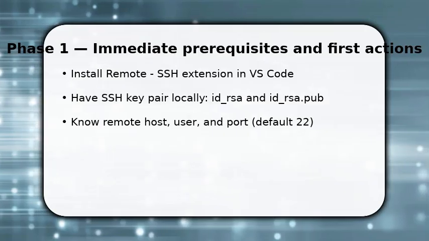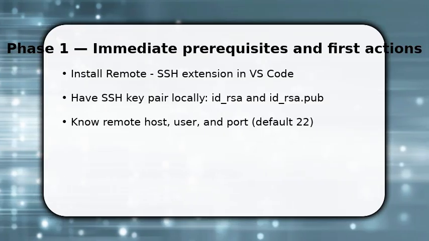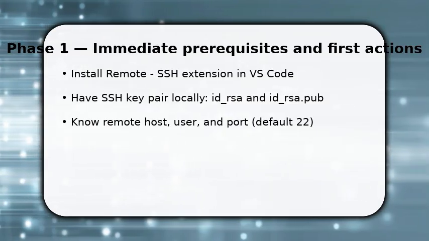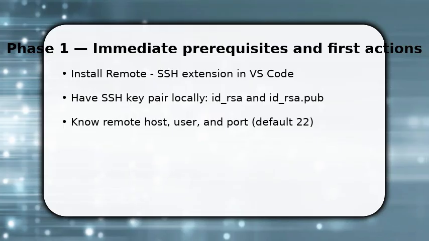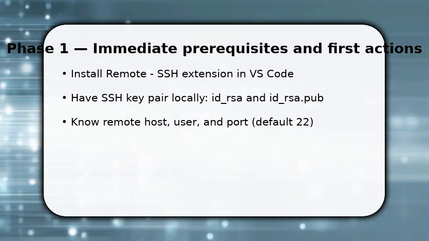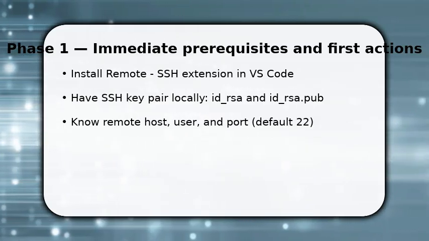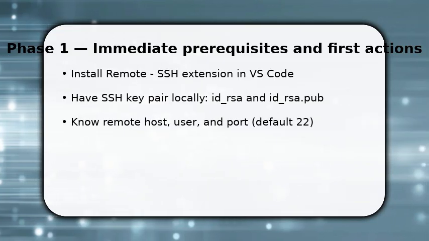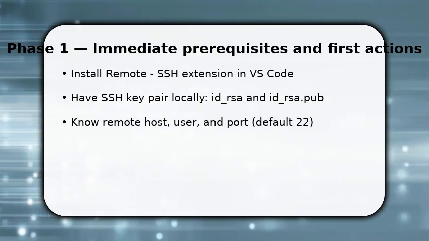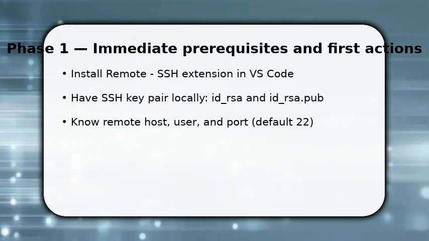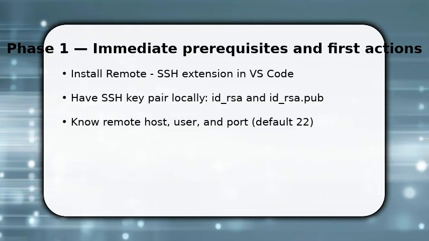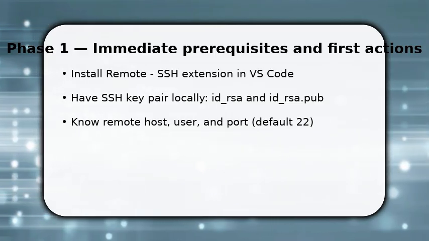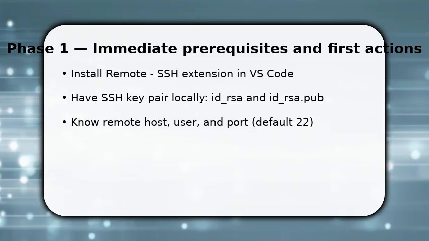You begin by preparing what matters: keys, extension, and host info. Open VS Code, install the remote SSH extension, and confirm your local SSH key exists in /SSH. Once done, add the public key to the remote server's authorized keys so passwords aren't needed. Make sure your known host's entry will accept the server fingerprint. This prevents abrupt connection prompts.